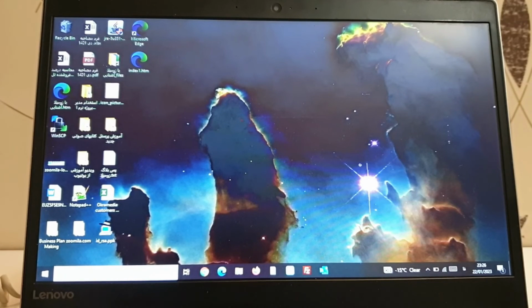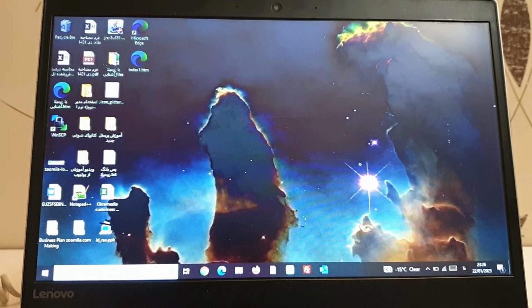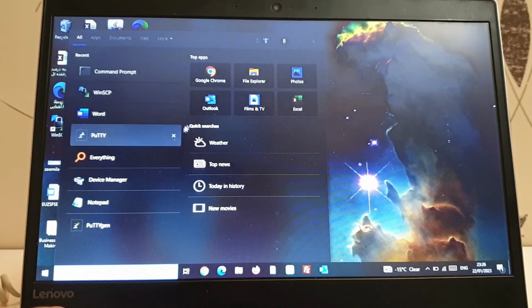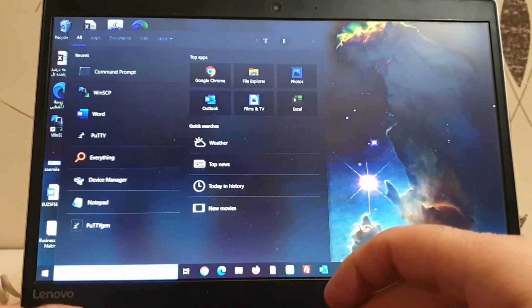Now we will try to access our server from outside using the SSH service and command. We can do it in two different ways. There is one software called PuTTY.